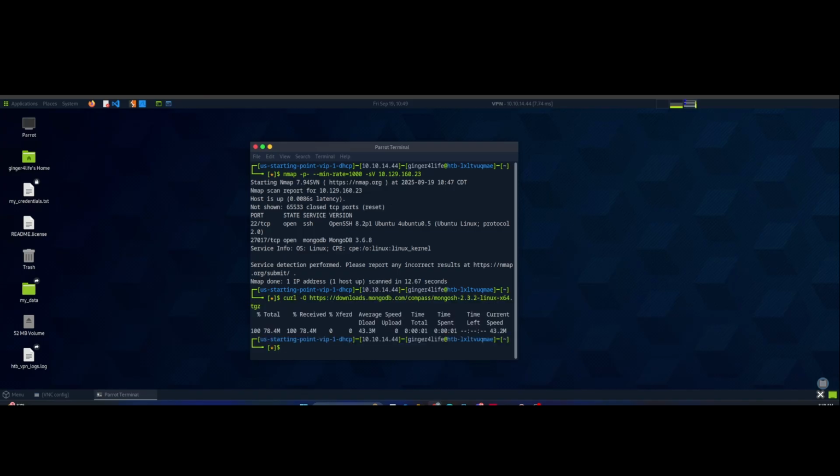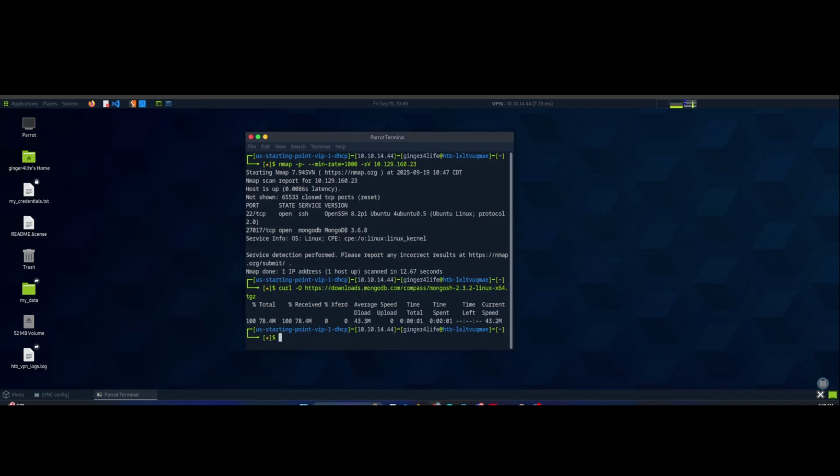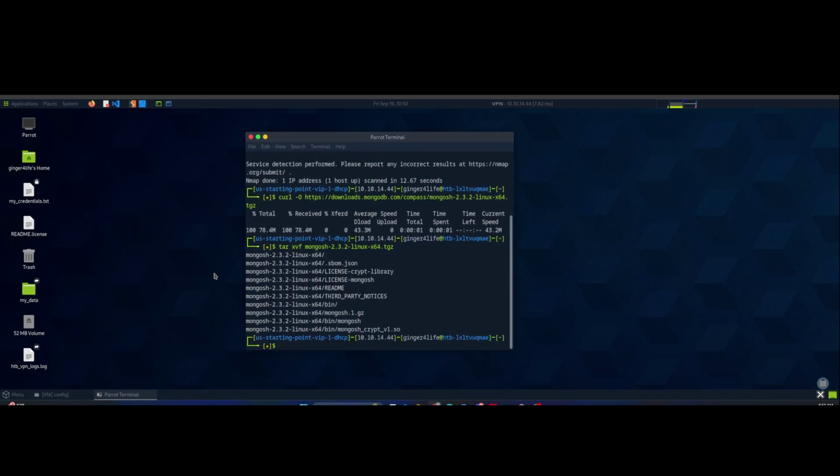We're going to see all that stuff load, and once we see that 100%, it looks like that should be good to rock and roll. We next need to extract the contents of that tar, and this is the command you're going to be running for it right here: tar xvf mongosh-2.3.2-linux-x64.tgz. All right, perfect. Looks like that ran correctly. Next, we need to navigate to the location where the mongosh binary is present.